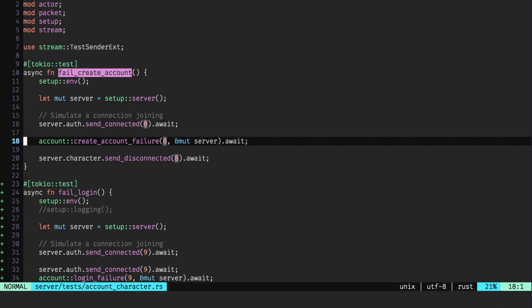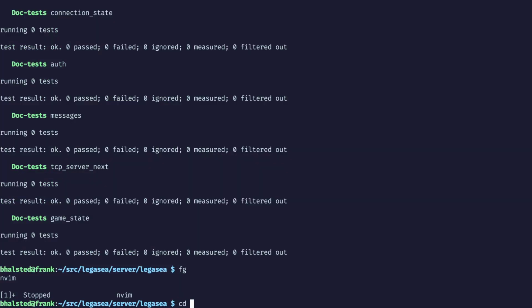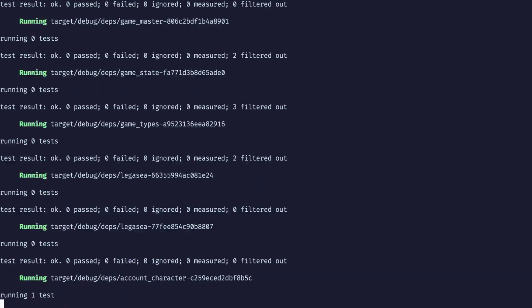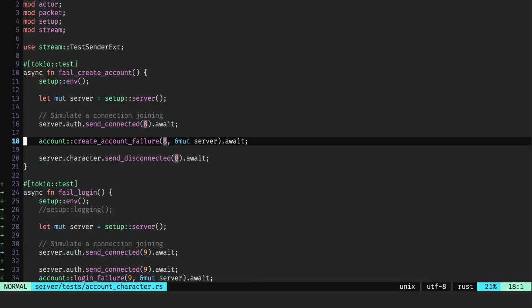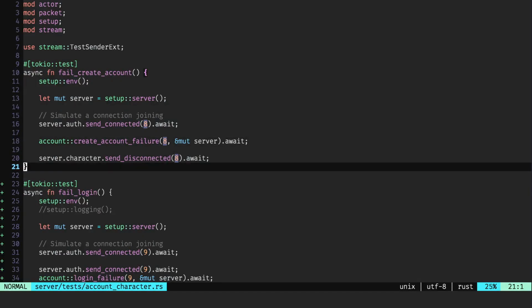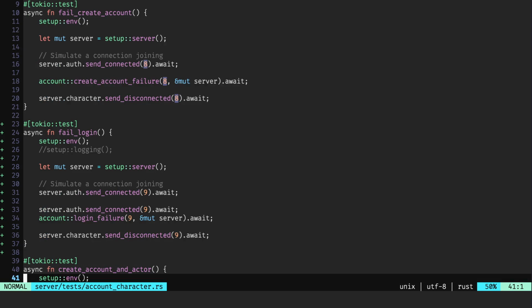Really, I just want to make sure that this one works. And if that's running, okay, good. And it works, perfect. Oh, no, I wanted to fail login, my mistake.